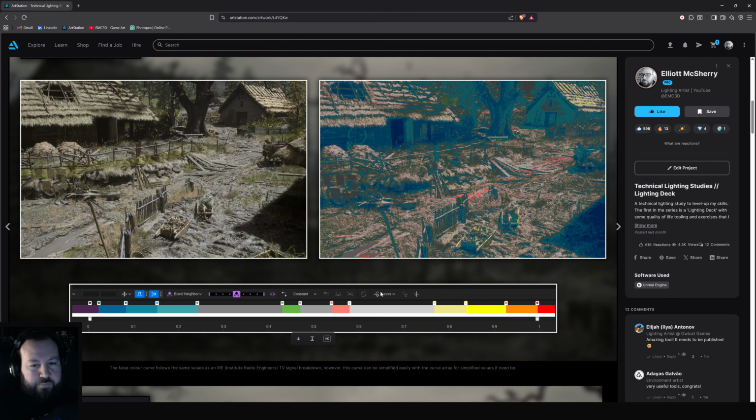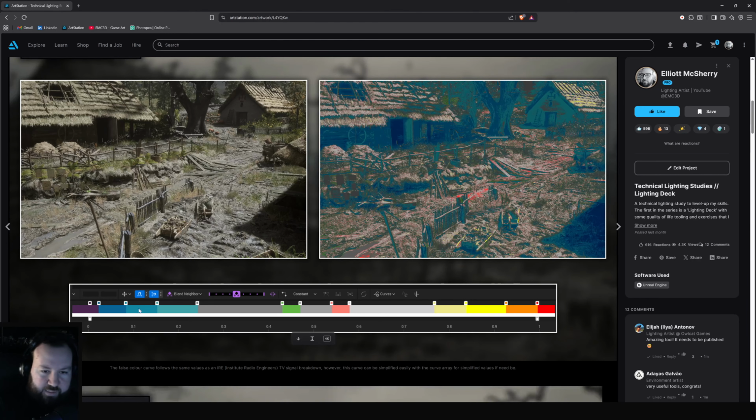But yeah, you could use this view and say, okay, our art direction is that we want most of our levels to not go into purple because that's too dark. It's pretty much almost 0 black. And we don't want to go into much red, so we definitely don't want to see any yellow. We want to stop around 0.5.